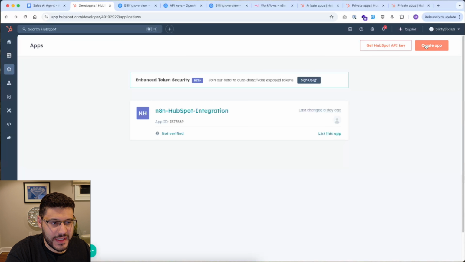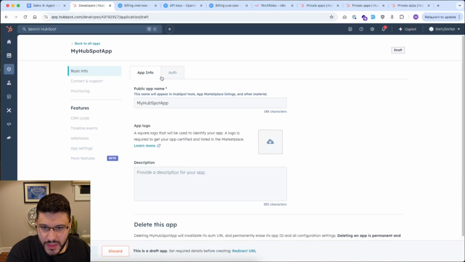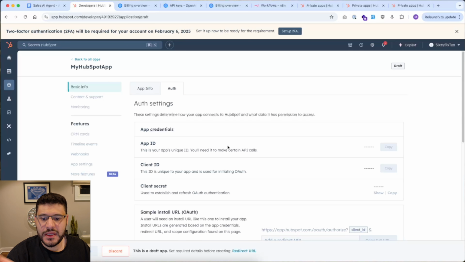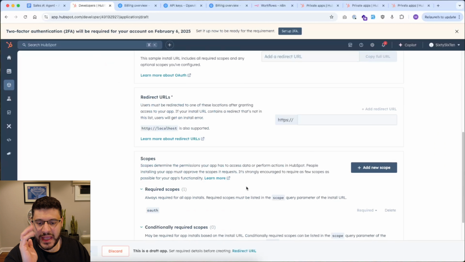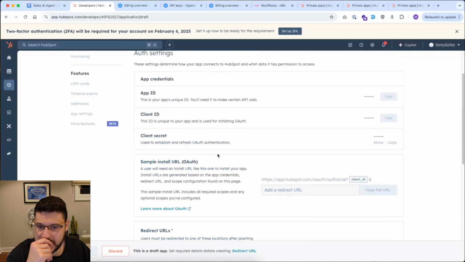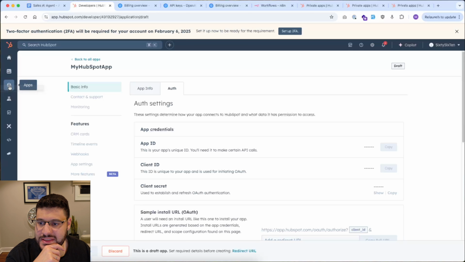Then if you go back, you're going to hit Create App. And once you create your app, once again, you're going to give it any name you see fit. And you're going to need to give it a couple of different required scopes, which I will show you here on my existing app.